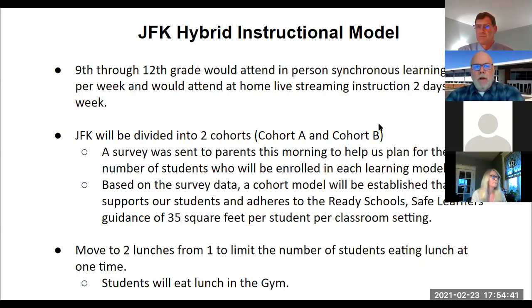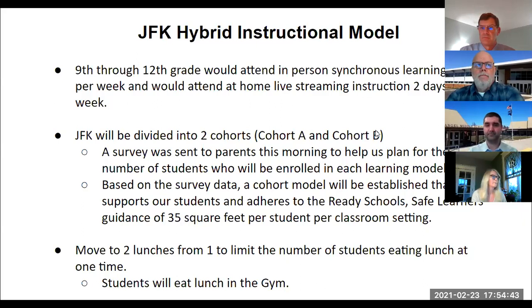Likely what we're going to end up having to do at the high school, due to capacity issues within our classrooms, is move to an alphabet model. Based on a certain set of the alphabet would be cohort A, and then the other remaining alphabet would be cohort B. We will not be able to change cohorts at all if that's the route we end up going. So it is vitally important that you please fill out that survey as quickly as you can.